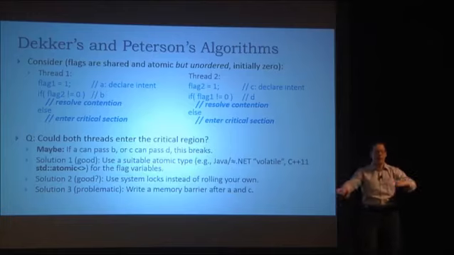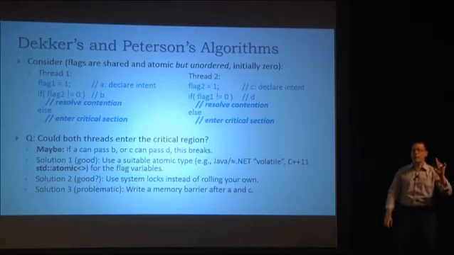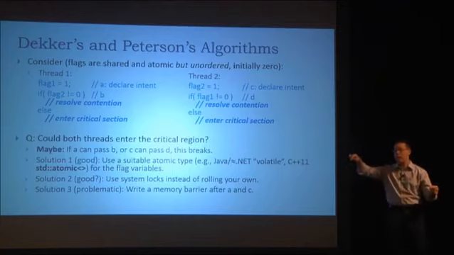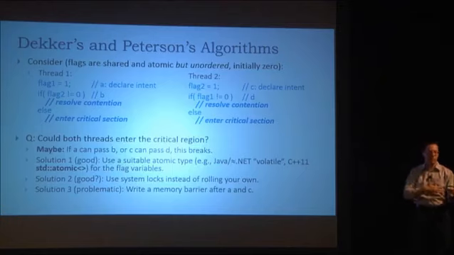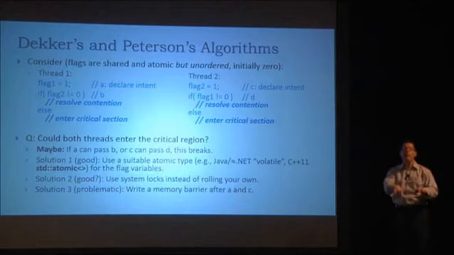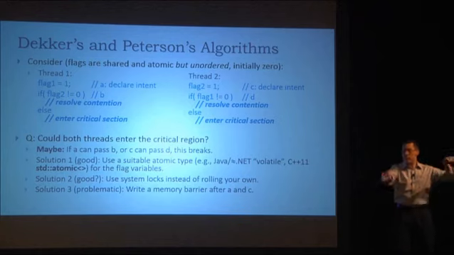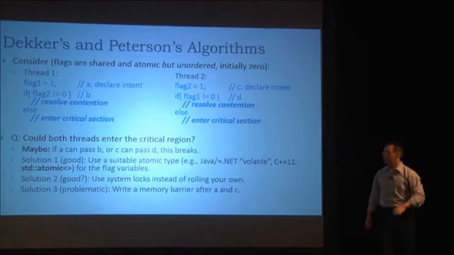Why? Because he's doing the same dance. Before he goes into his critical section, he's going to set his flag to declare his intent to enter. I know that flag wasn't set before, so I'm going in. Then he sets it. I know when he looks over, he'll see my flag is already set, and he'll back off. So I set my flag. Then I look at his. If he hasn't set it, then it's safe for me to go in, and vice versa for thread 2.